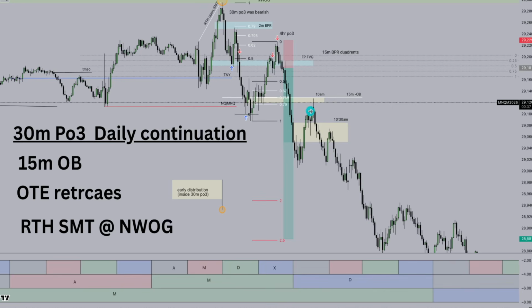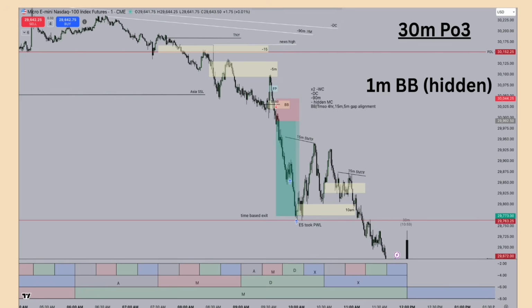I said have stops at 10. Like look at that. You had stops above 10 a.m. price when we inversed it. It would not get touched. It would be ticks away, but it would not get touched. And so that's the confidence I have when I trade my model, that my entry is not going to be touched again after I get in on the right entry. This 15-minute SMTF right here was the confirmation. It was really late. It was really late.